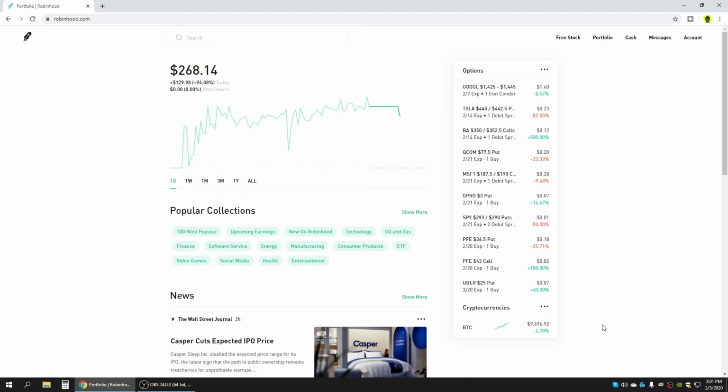or the wings. Now, if you don't know what I'm talking about, you should really go check out the other video, because I feel like it'll help you understand the butterfly a lot better, and you'll understand what I mean by buying the two middle contracts and then selling the wings. But I'll just give you a visual representation of what the short butterfly looks like, and give you some strategies to use and why it would be useful. So let's check it out.